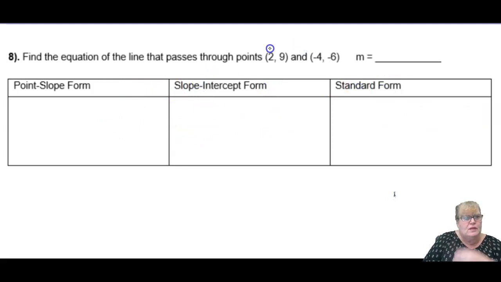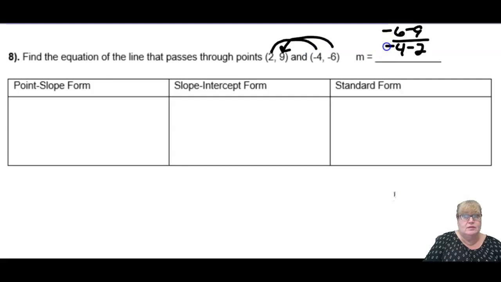All right. Equation of the line through 2 points. We must first find the slope, and then we get to pick one of these points. So the slope is change in y over change in x, which turns out to be -15 over -6, which, if we make them positive and divide by 3, would be 5/2. That is our slope. Hope I haven't messed anything up yet.